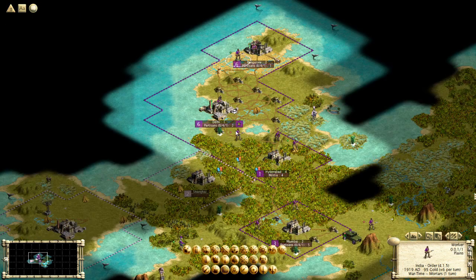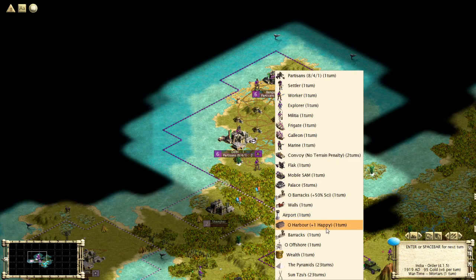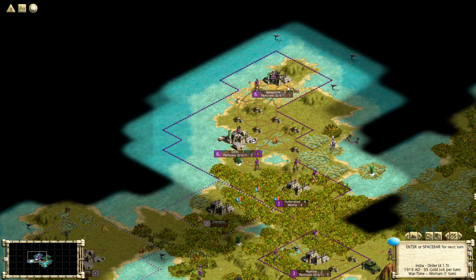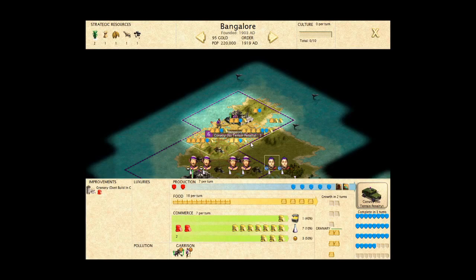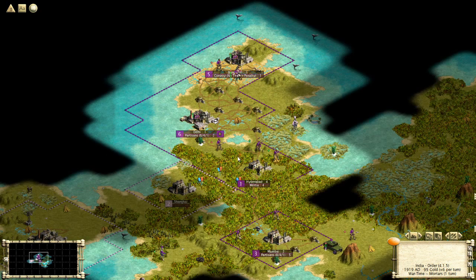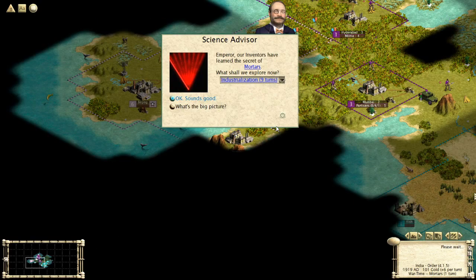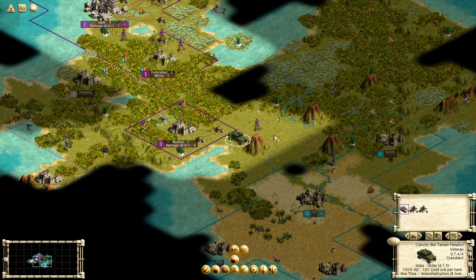In a real game, a double move is like a stealthy way of catching someone off guard. Oh, crap. This should have been a settler, I guess. You know what? Fuck it, we're doing another convoy. Might be a little overkill, but okay. So now we take our convoy.